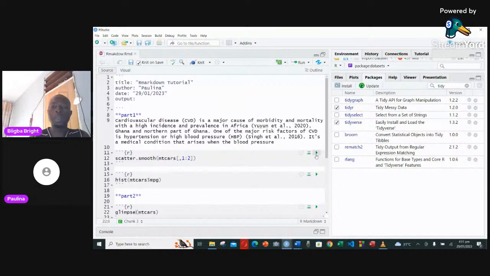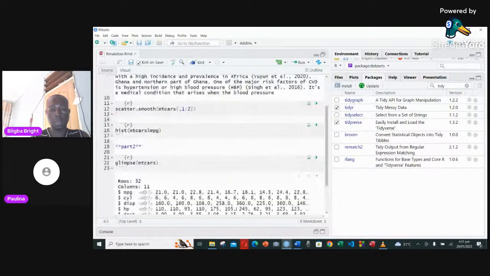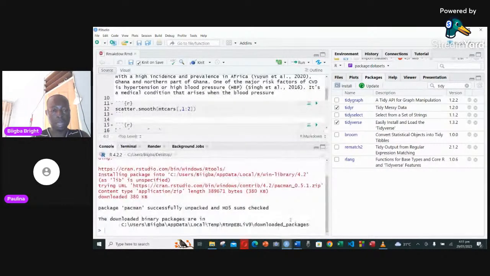Now if you want to run everything at once, make sure you click your cursor here, which means this window is active and you want to run the things that are here. Let me check to see if the installation is complete. Yeah, that is successfully complete.